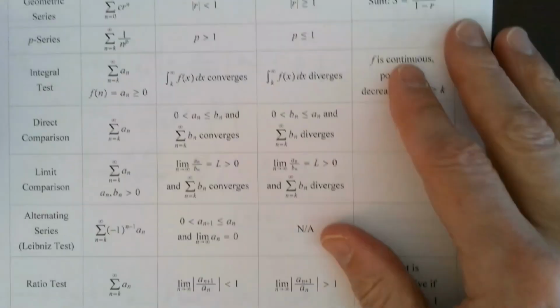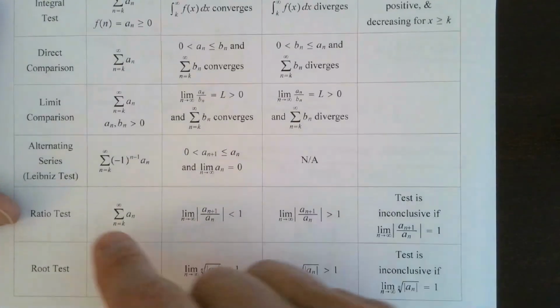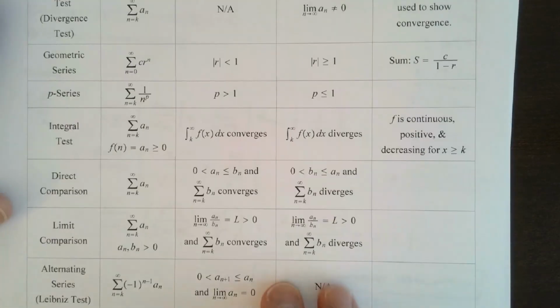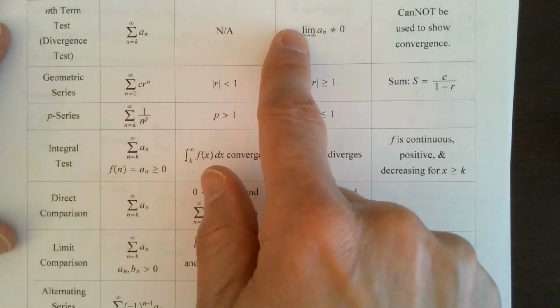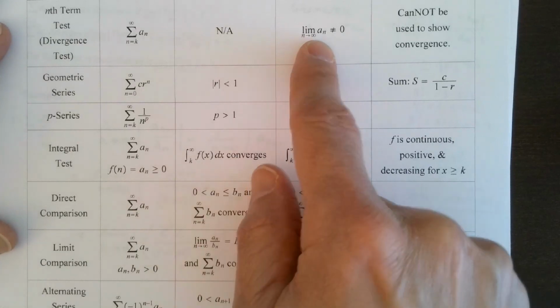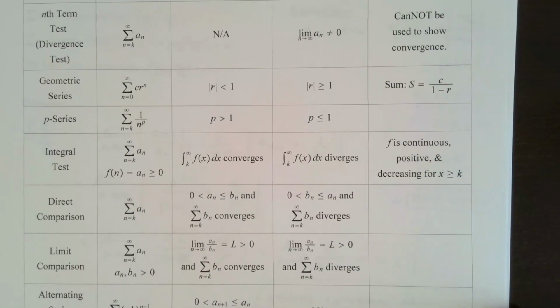Now, if you look at it and you see, hey, there's an n factorial in it, you might jump all the way down to the ratio test. Maybe, you might try that. But it's always a good idea to think about the nth term test, and see if it diverges. Remember, if the limit as n goes to infinity of a sub n is equal to 0, that tells us nothing. We would have to do something else.